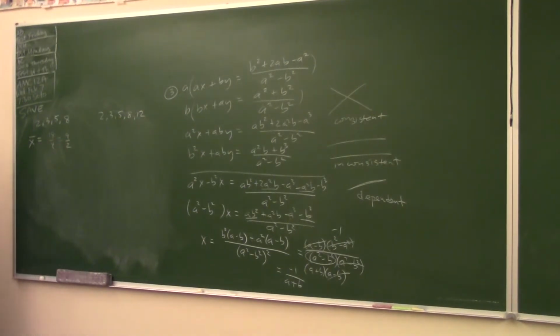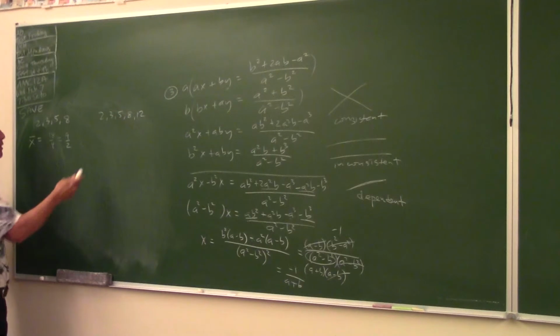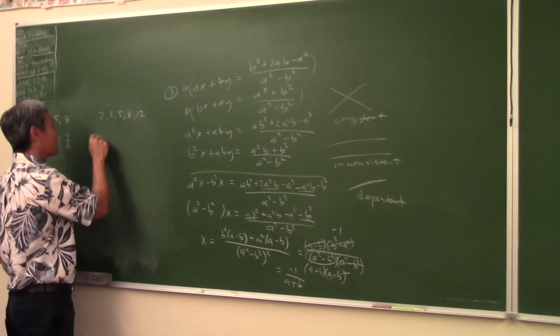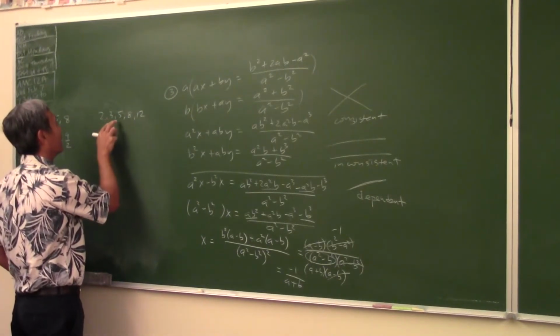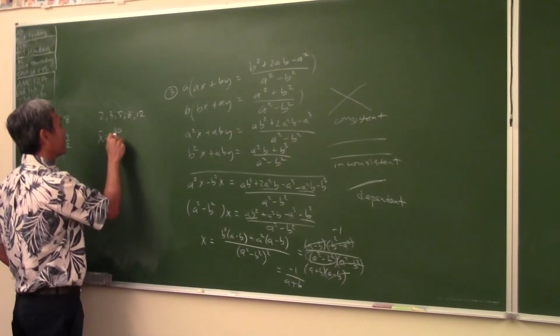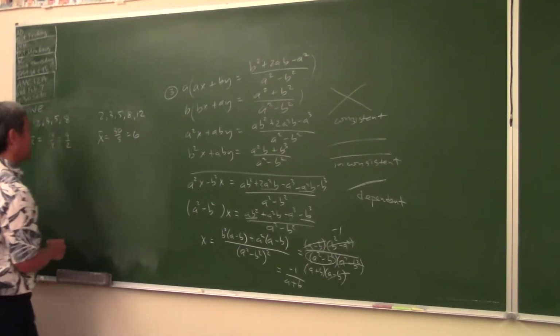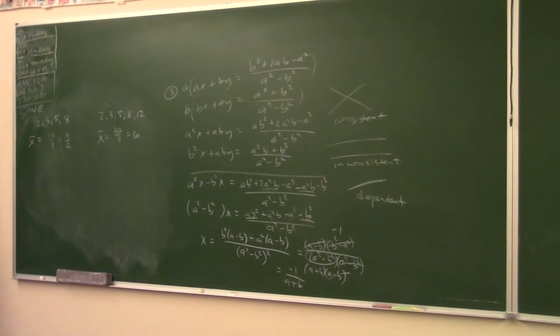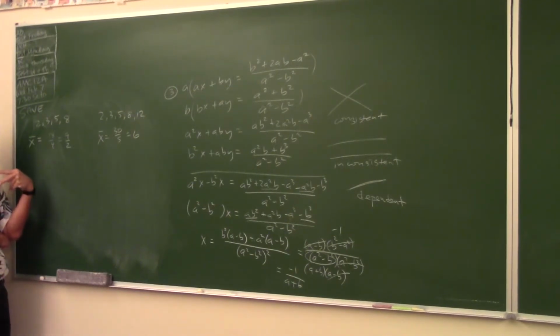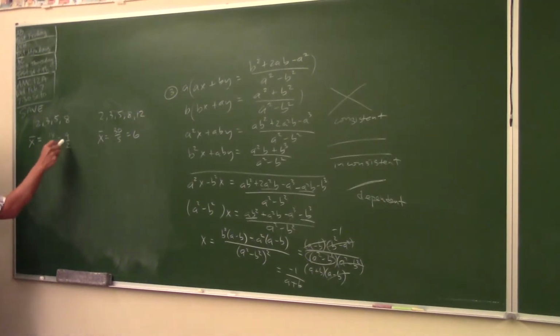So to compute variance, you have to compute the average first. What the heck, let's just do this one. So x bar for this one is, what is that? 30 over 5, which is 6. So to compute variance, you got to compute the squares of the deviation from the mean. So what you got to do is take the mean and subtract each of these elements from it.